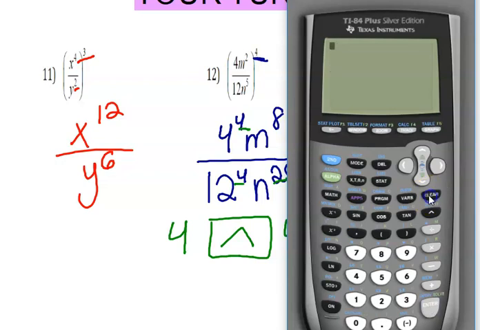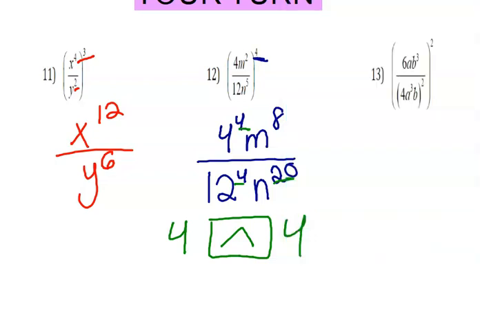And if you wanted to get more fancy, 4 to the 4th power, then you could bring it back down, divided by 12 to the 4th power, to the 4th, and then bring it back down from the powers. And then I could go from there. So math, fraction. And then they can give me the fancy fraction of 1 over 81 if they wanted that part reduced. Okay, now it's your turn.